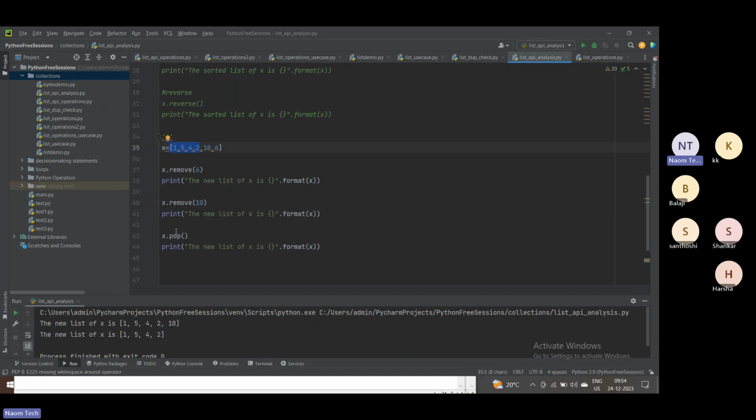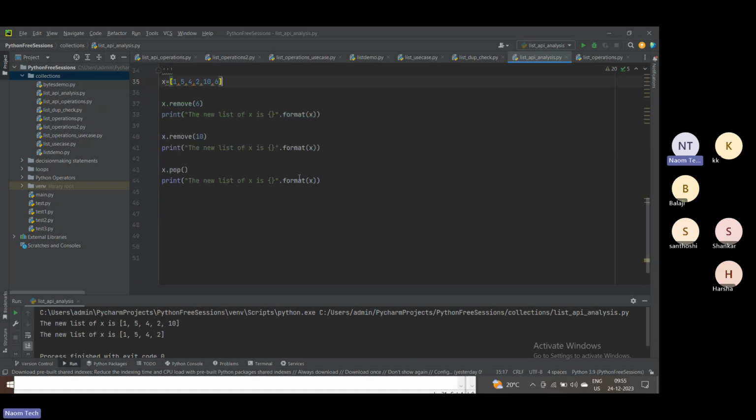Now, in memory, when you go to the pop method, you should expect only these 4 elements from the list. Don't think that 10 and 6 are also there. Okay, they are already removed. Before you come to pop, 6 and 10 got removed, and the only remaining elements are these 4. Make sure that pop is applied only for these 4 elements, friends, not to 10 and 6. If you ask me why not 10 and 6, it's because they are already removed.